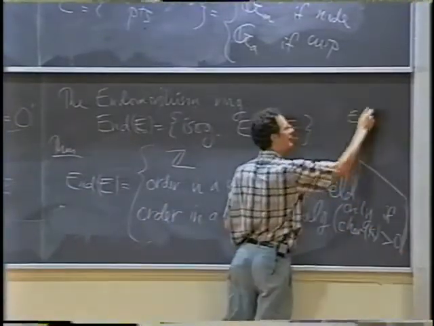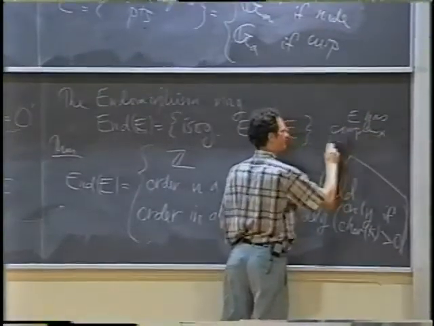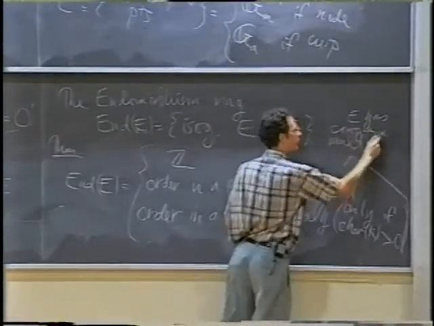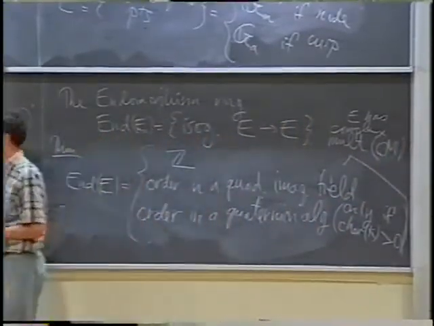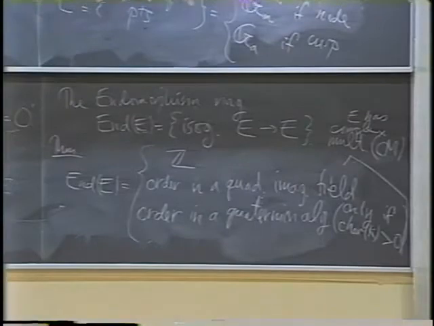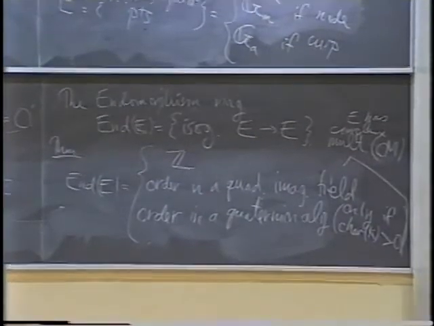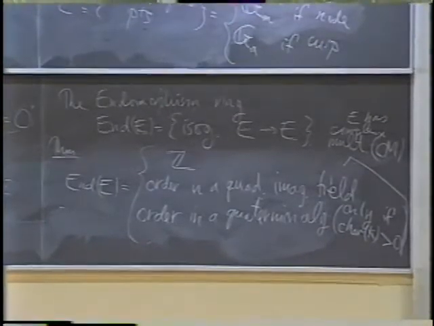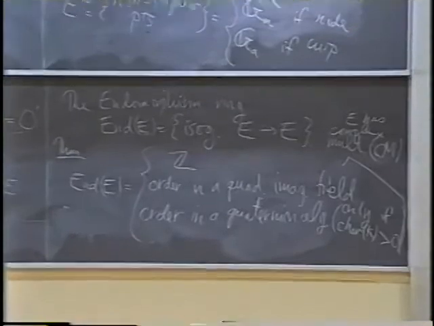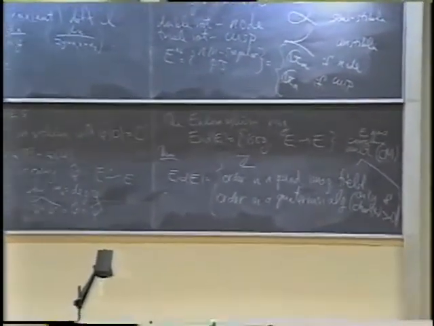one says that E has complex multiplication, or CM for short. And curves with complex multiplication have lots of nice properties that make them easier to analyze, so they're often used as test cases. And they're also useful for other things, as we'll see when there's a talk on Heegner points later in the conference.